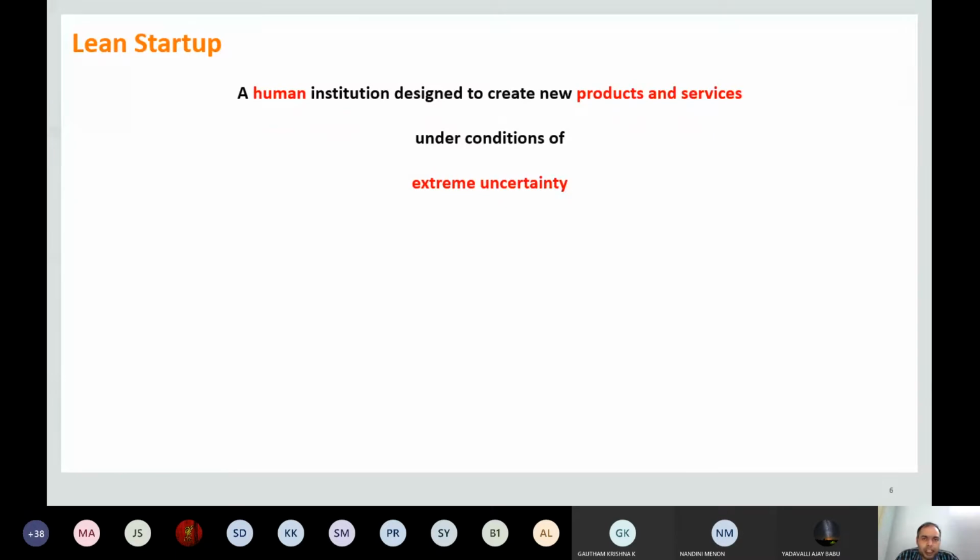Okay, so the lean startup is what? It's built upon the human institution where you design the product or service for extreme uncertainty. As I was discussing, imagine a company which started in January, and they don't know that the startup they started is going to be closed by March end. Only 3 months are done, and they don't know what is going to happen to them. They have taken a lot of loans to start up. They have raised money by crowdfunding. A lot of activities they have done to start the business, but due to this pandemic situation, everything is closed now. Almost all institutions are closed. All organizations are closed.